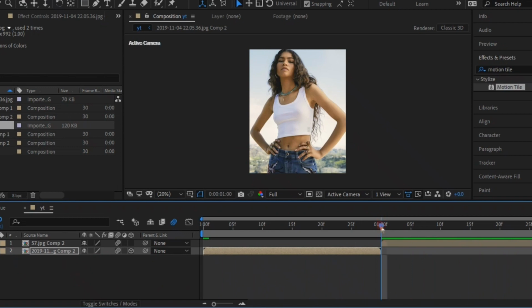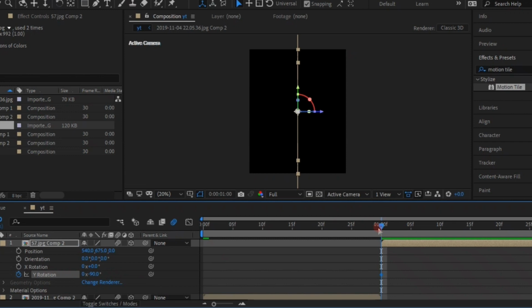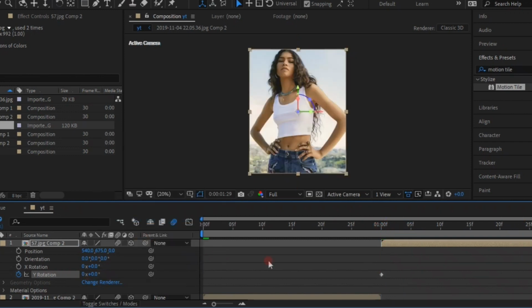Now go on to your second clip and do the exact same thing you did for the first clip to be able to have that cube effect on there, and add another keyframe for Y and make it -90 at the very beginning, and then go ahead and go to the very end of your clip and then just hit reset to defaults, and then highlight your keyframes just like we did before.